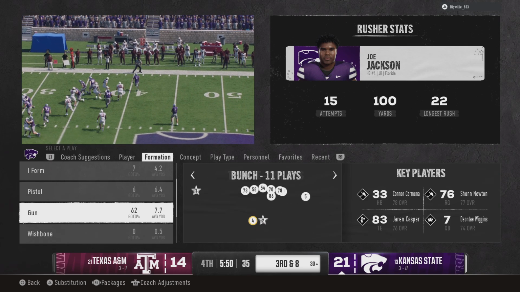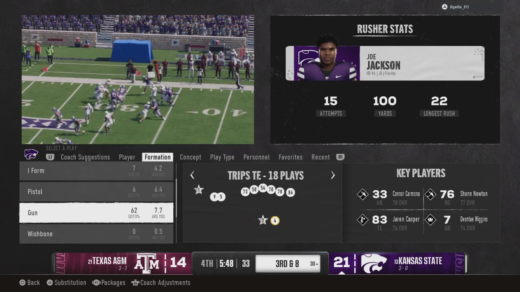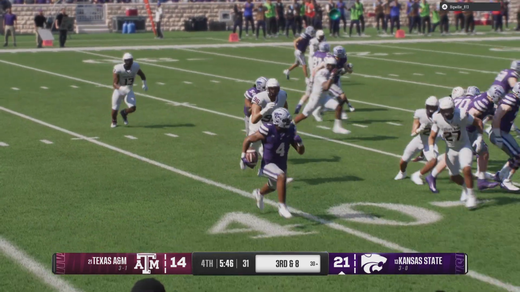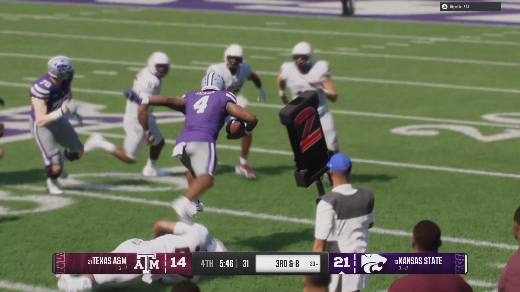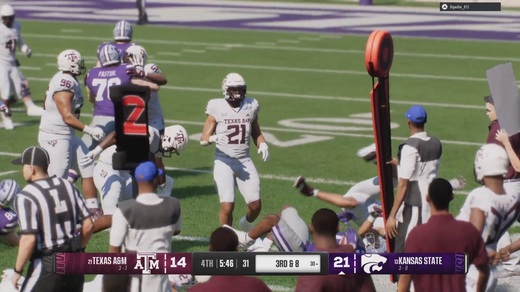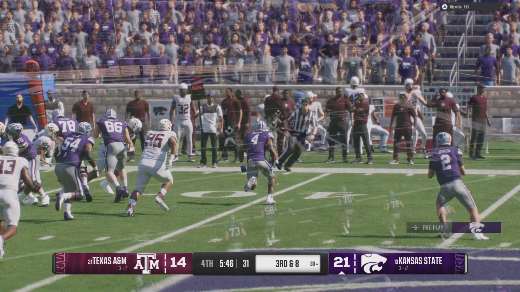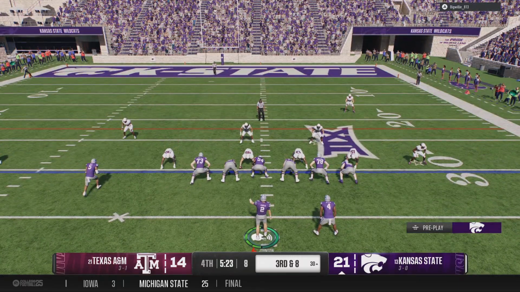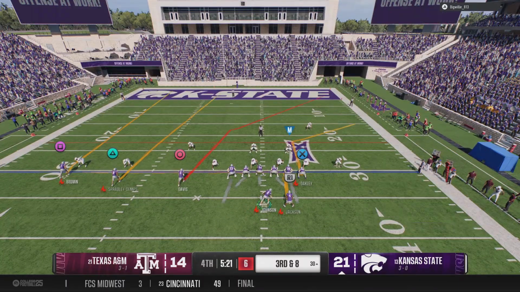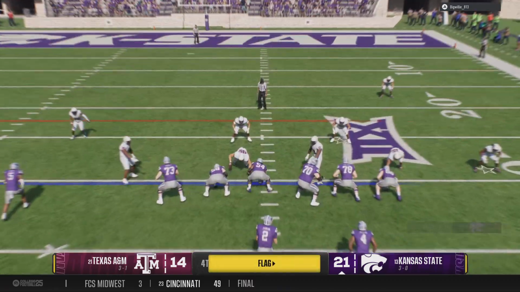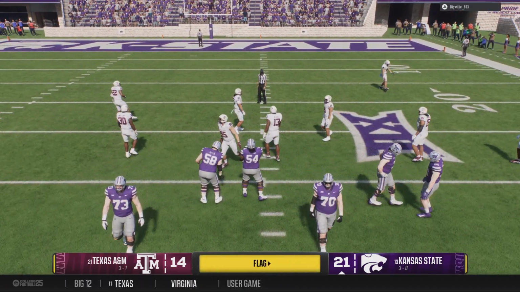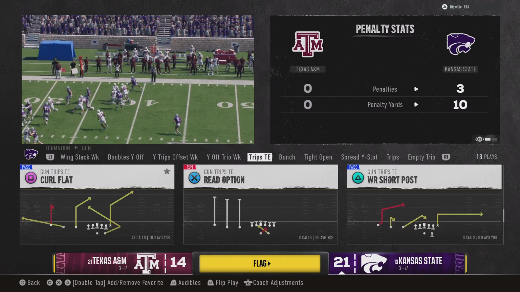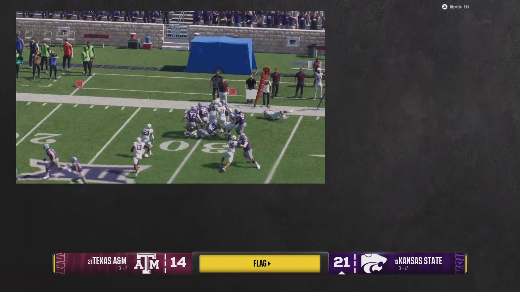Keep pounding away at this defense and make them play the run. If you can get this many a chunk, they're going to have to commit more guys to the box, more guys to the run. Then you open it up for the passing game. 3rd and long from the 30-yard line, in this defense hoping to knock them out of field goal range. Movement on the offensive line. That's going to be a false start, and they'll walk it back. So the decision has been made, and the coach will take the penalty.